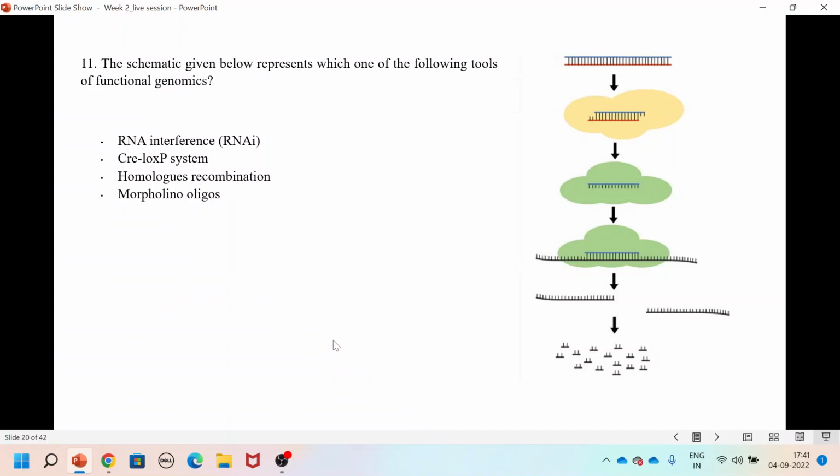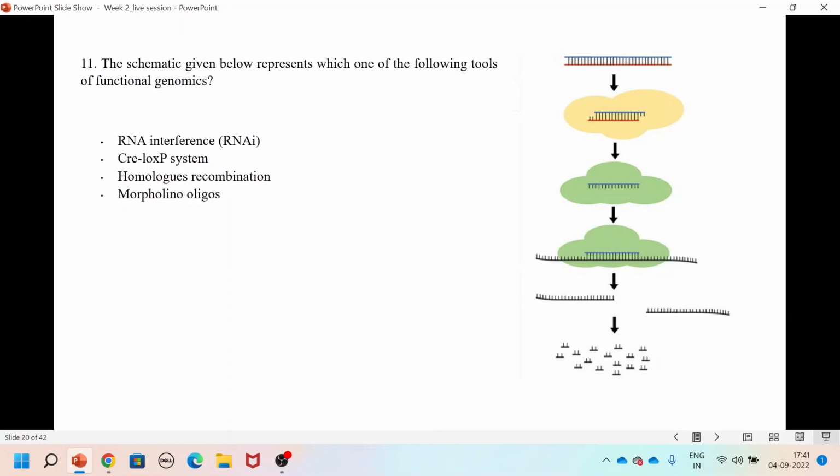Okay, so these are also oligomers. We can say that they are similar to the DNA and RNA sequences, but the difference is that they contain morpholine rings. So they are also used in molecular biology to modify the expression of genes, and the molecular structure contains DNA bases attached to a backbone of methylene morpholine rings, and hence the name morpholinos. And instead of phosphodiester bonds, they are linked through phosphorodiamidate bonds.